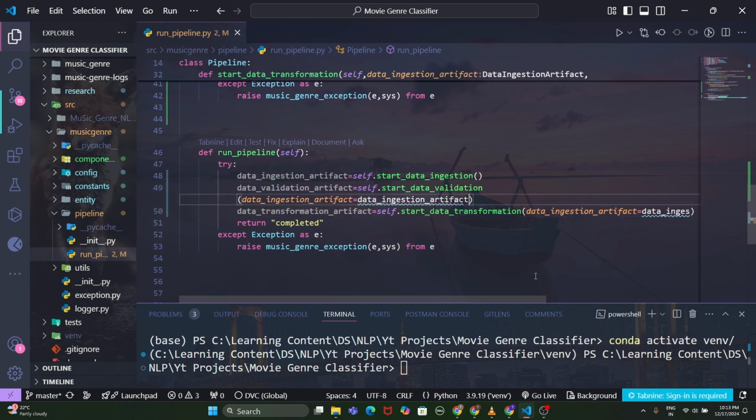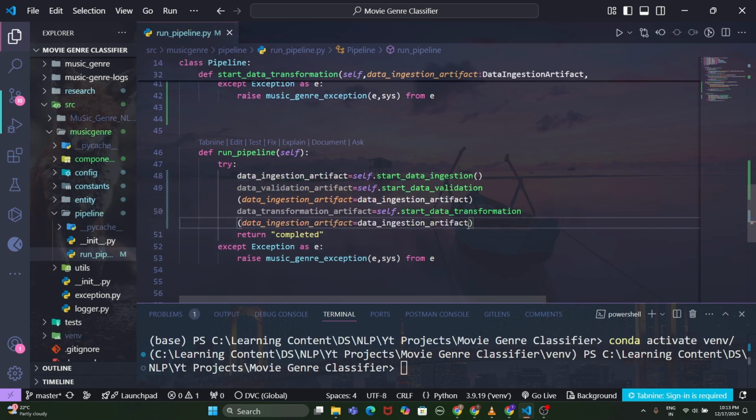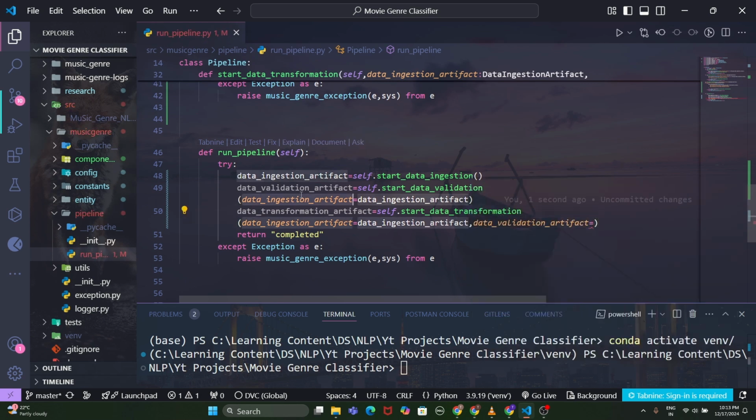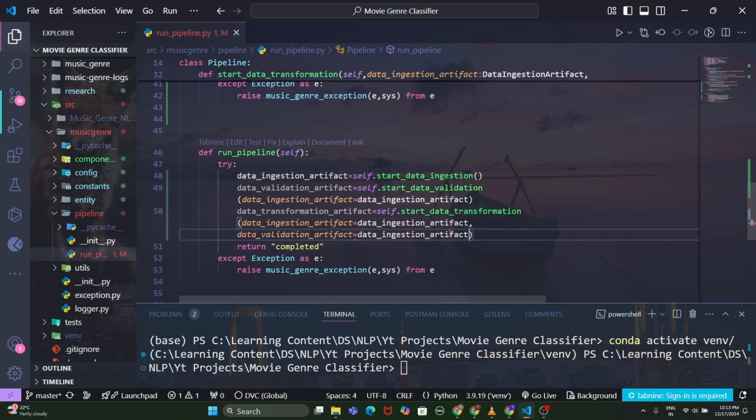Now for the data ingestion artifact we pass the data ingestion artifact, and for validation we pass the data validation artifact. Okay, it's good to me.